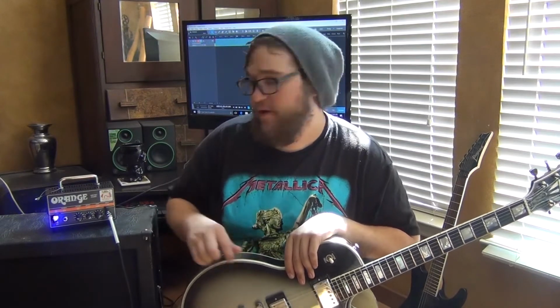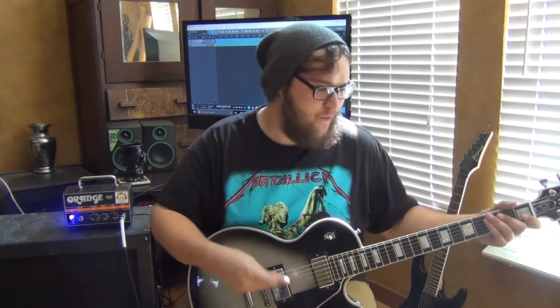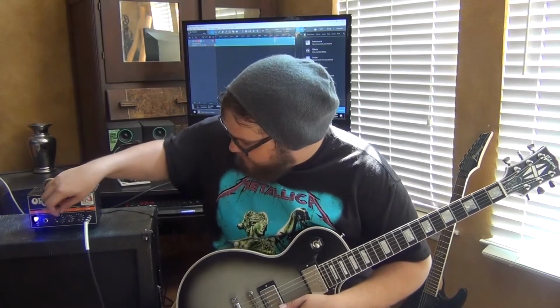So I can just lug it around, and like I said, look at this thing. It's freaking tiny. You can take it everywhere. It's like a Polly Pocket, but amp-wise. Polly Pocket, I think that's what it's called. Who knows anymore?